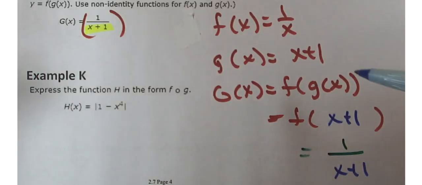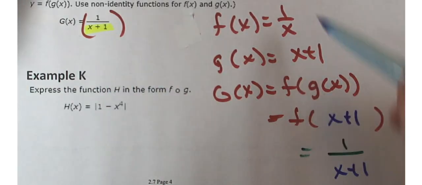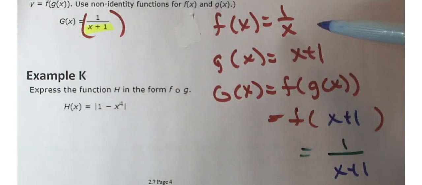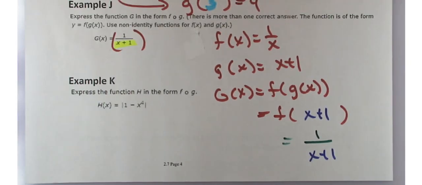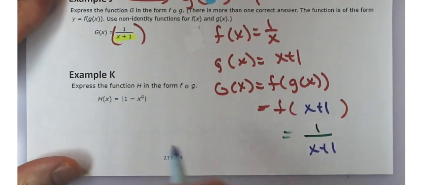You're looking for two functions that when you put them together in the right order, it gives you this thing right here. So it's a matter of deciding, well, what's the big picture, what's the outer function, what's the inner function. It's not something that you're going to become a pro at overnight, but it doesn't hurt to look at this stuff now so that you're not going to be thrown for a loop when you look at it in calculus. I assume most of you are going to calculus, otherwise you wouldn't be in this class.